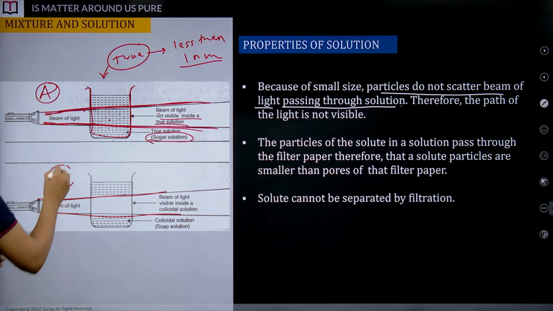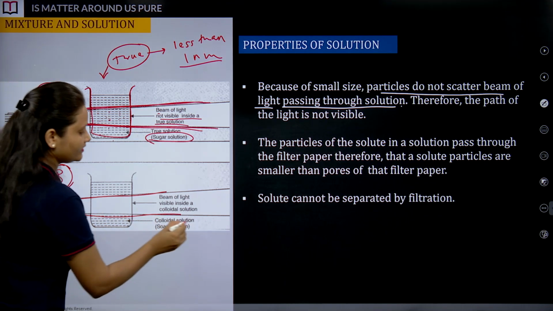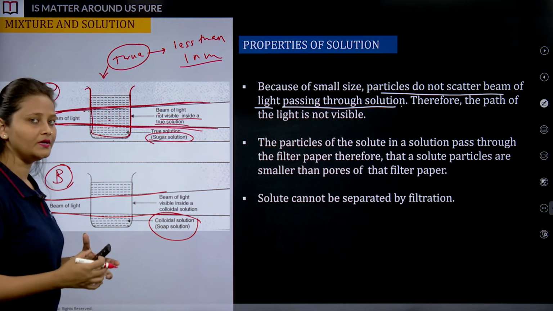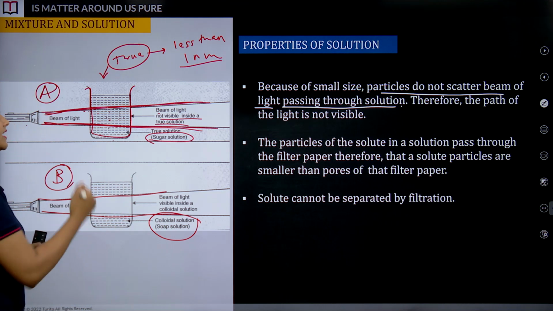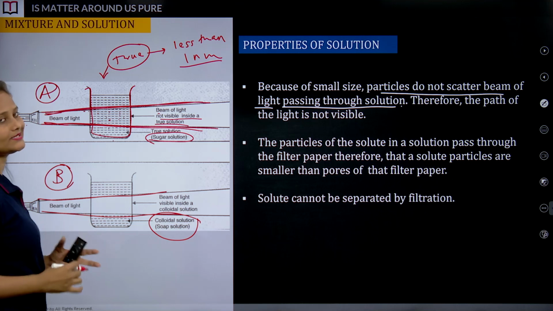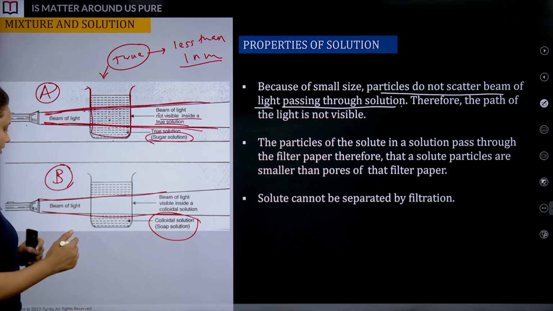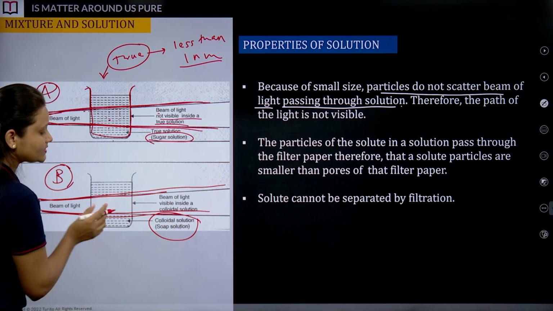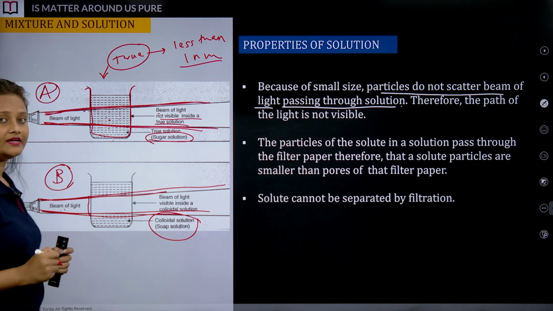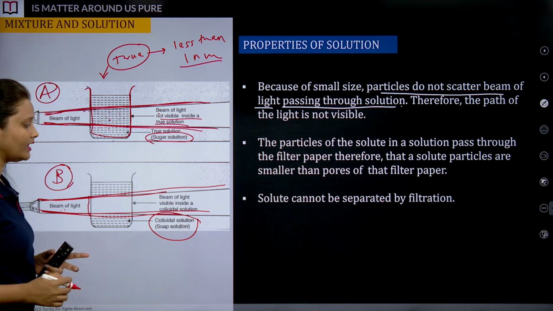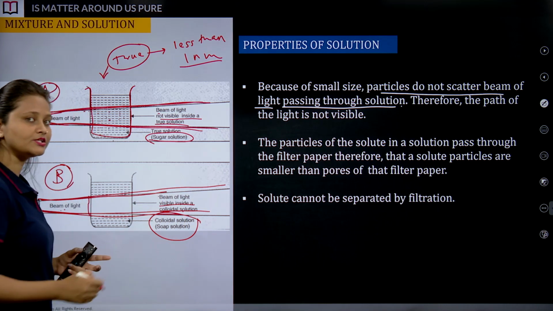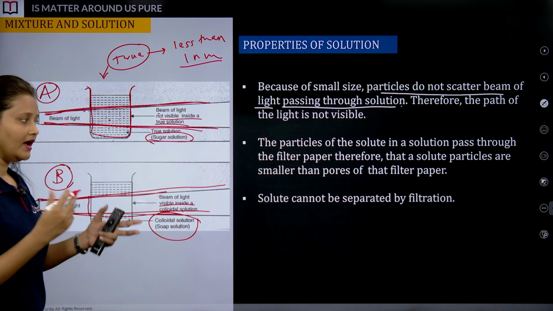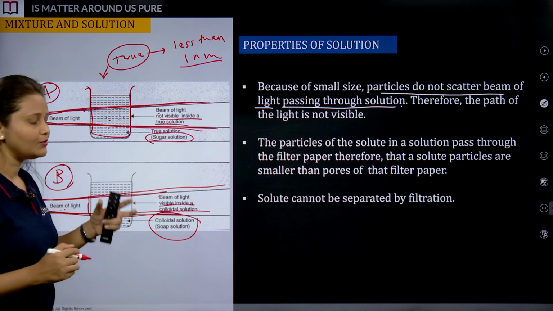Here in example B, we have taken a colloidal solution, which is not a true solution. What is a colloidal solution and what are its properties? We are going to cover it ahead. But here, I just want you to compare it with the colloidal solution. A colloidal solution has this property that when we pass a beam of light over the solution, this area is covered by the beam of light. Scattering of light is happening. So, the beam of light is visible inside a colloidal solution, and that is the difference between true solution and colloidal solution.